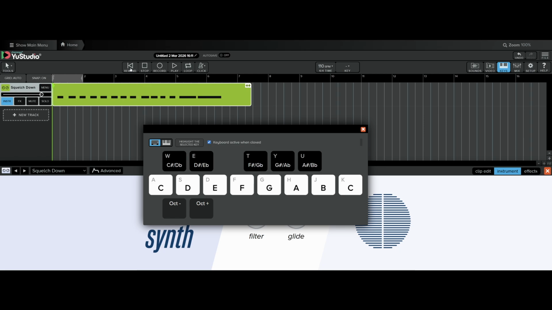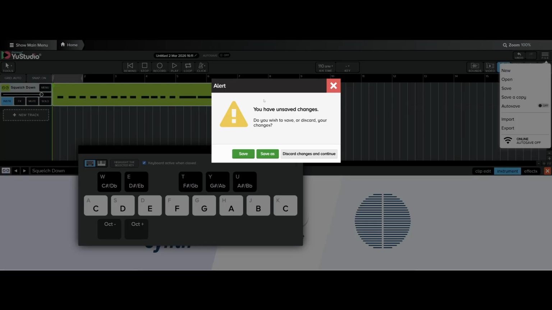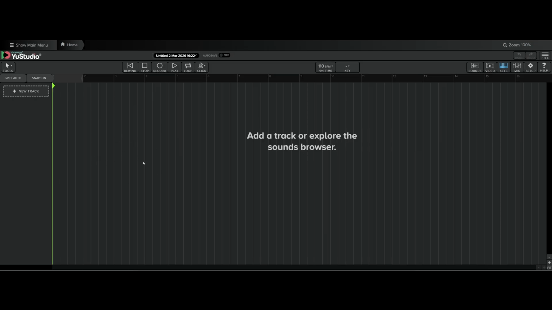So, what I'd like you to do now, in a moment, is pause the video. But first, let's just remind you what you're going to do. To do that, I'm going to just quickly start again so that you can see the whole thing. I'll click File up in the top right corner here, New. I don't want to save any changes I've made, so I'll click Discard. Now I have a blank one.